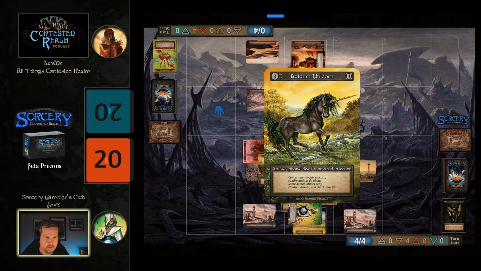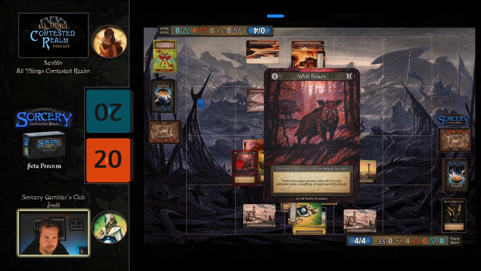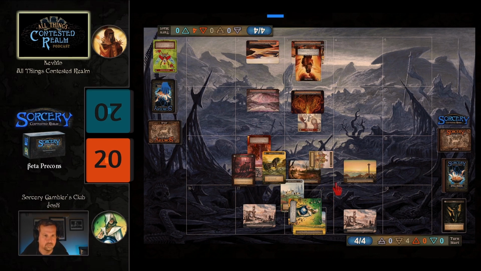So I'll drop a Unicorn. I have 4 mana, so I'll drop the Unicorn, and I will also drop Boars. I think I'll walk my Foot Soldier forward. Okay. And pass turn.